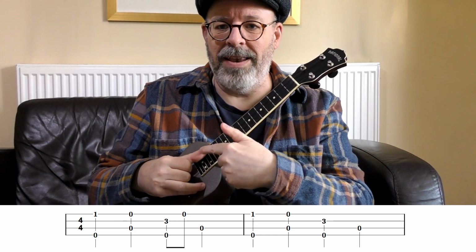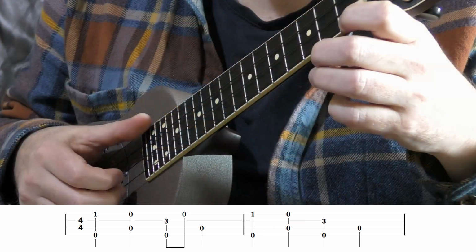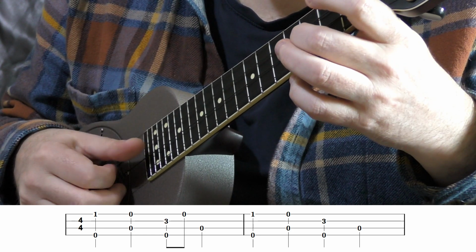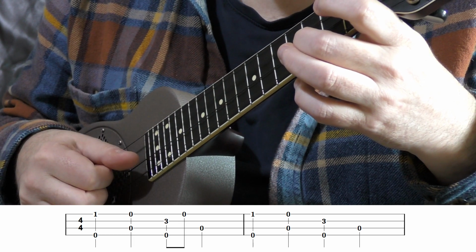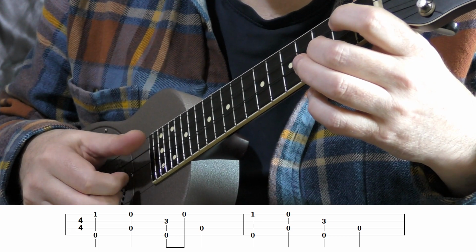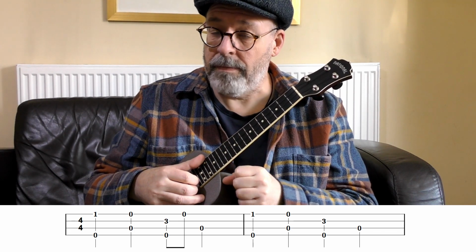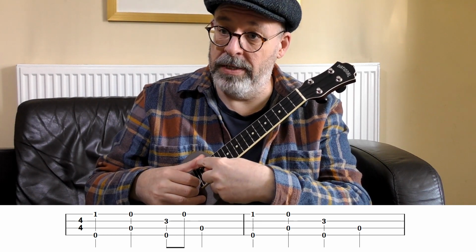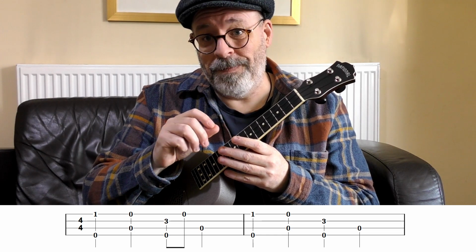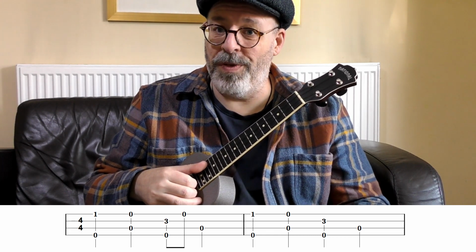So I'm going to play it and I just want you to focus in on my thumb and see what my thumb is doing and just watch how it moves. And then watch it again and focus in on what my fingers are doing. See, my thumb is just doing this all the time, and my fingers are either doing something at the same time as my thumb or in between my thumb's stroke on the strings, or they're not doing anything, like on that last beat where I'm just playing the thumb. And that's really about all we can do. Thumb and finger at the same time, thumb followed by finger, or thumb on its own. And those simple moves are how we can create this illusion of two things happening at the same time.